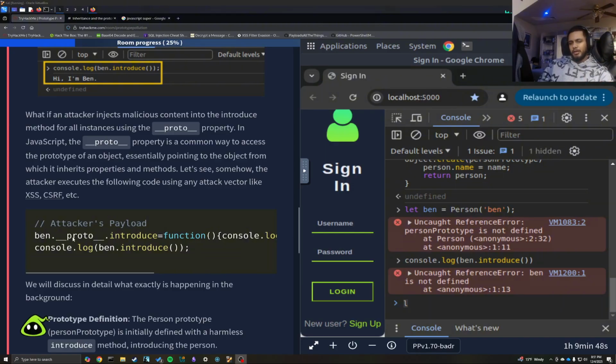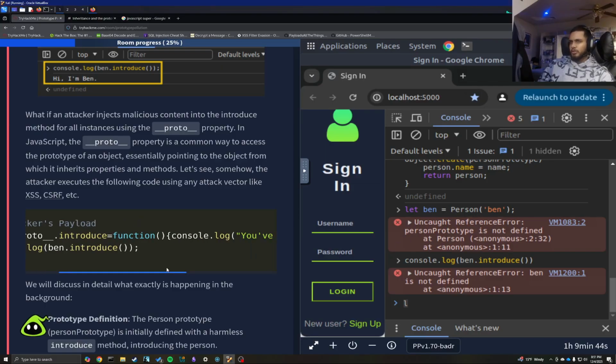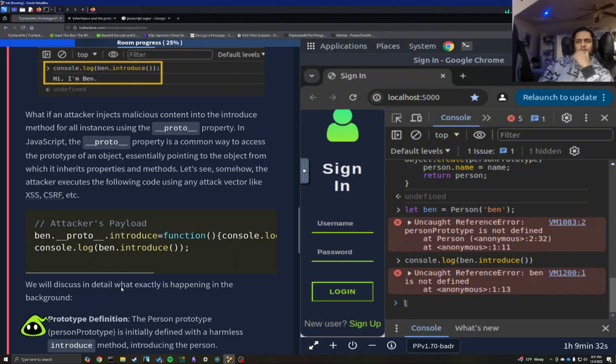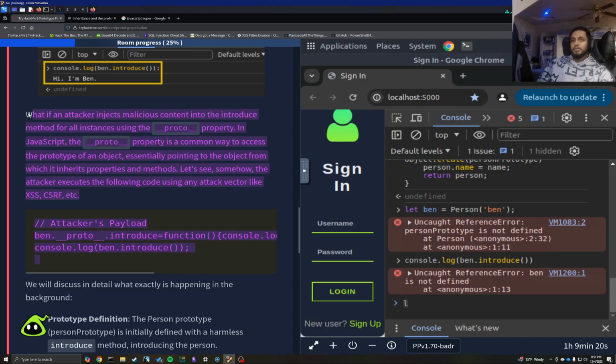So ben.__proto__.introduce equals function, console.log, you've been hacked, I'm Bob. Oh, did he just change the function? But anyway, let's copy that.